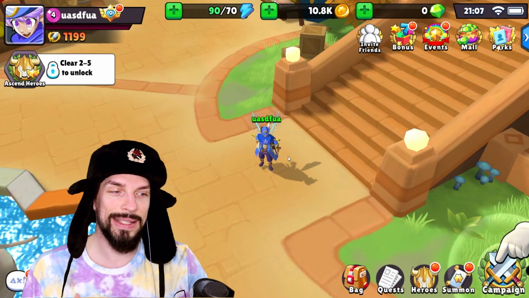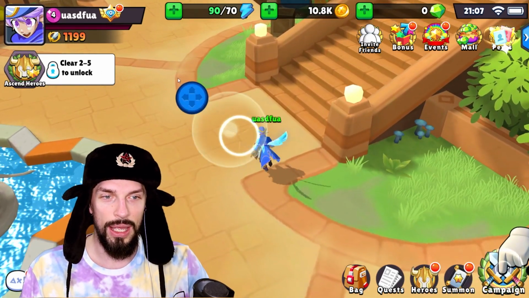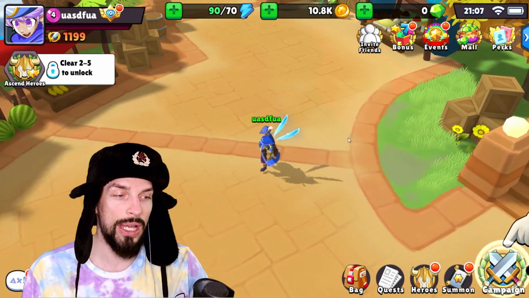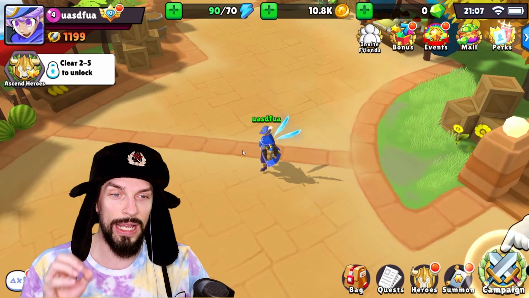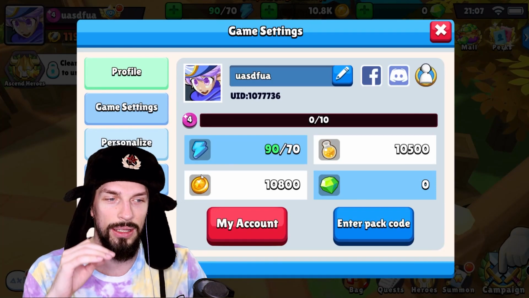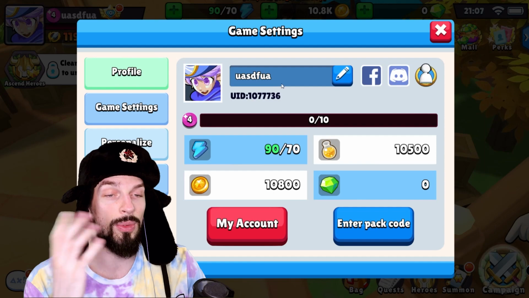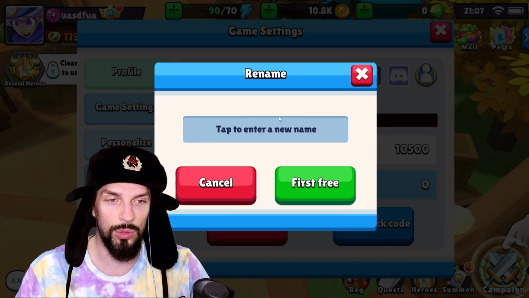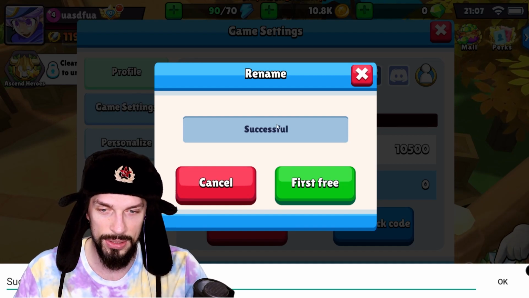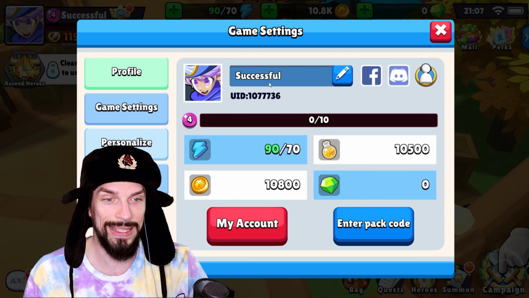Moreover, as a Bluestacks player, if you use Bluestacks, you are able to play with the keyboard. There are shortcuts. You can use the WSD to do that. You can use mouse, and you can play the game with that fantastic quality on the high screen. If you want even higher quality, you press on the cog again, you press on the game settings, and over here you select high graphics. That will help you. Moreover, while we're here, we can change our name to something as successful. That will do. First one is free, as you can see, so you can do it at any time.